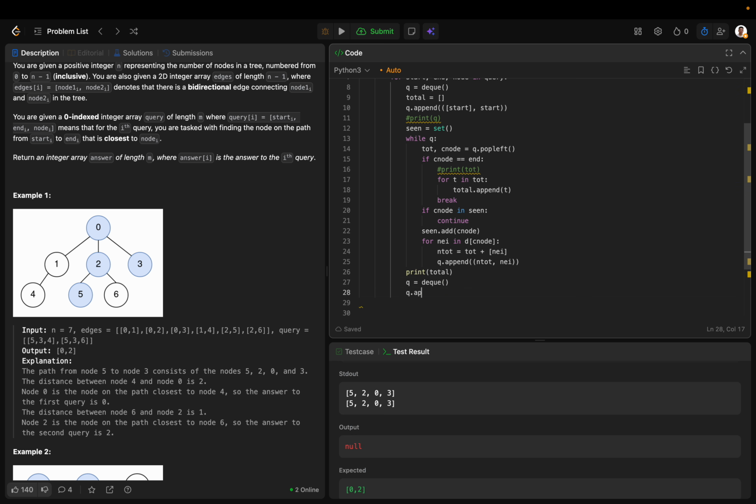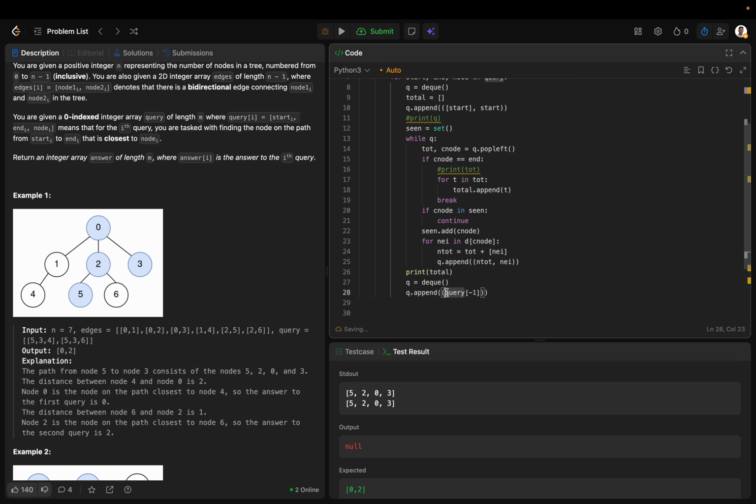And basically this time we are going to start at the destination, right? The one we're trying to find, the node number that has the closest distance to this query node's last index. So basically, we're going to append query of -1, which is just the target.